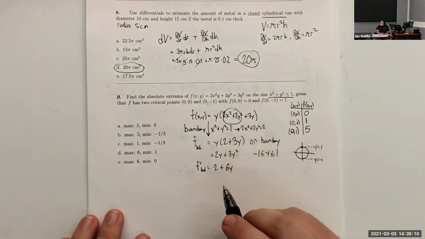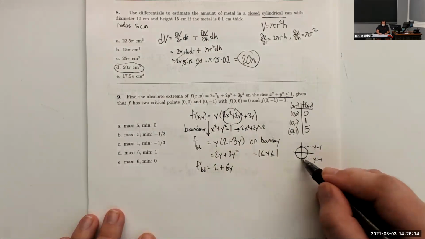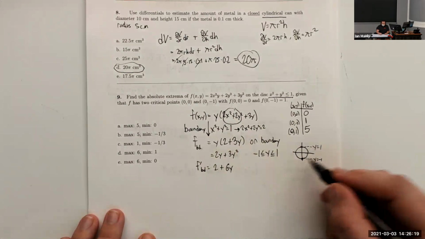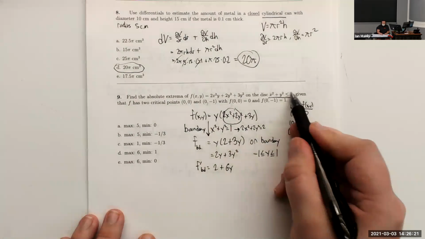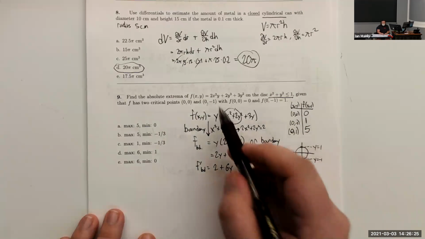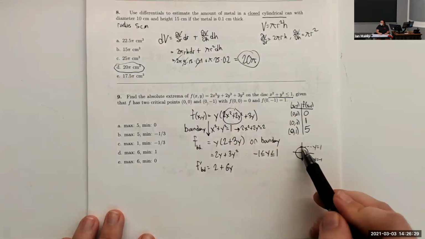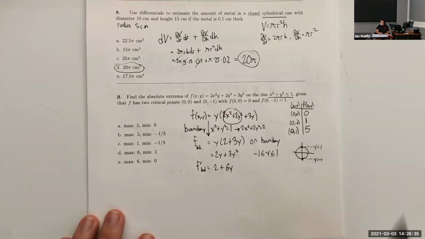Well, where did the 0, -1 come from? Well, when y is -1, if we're on the circle, our x has to be 0 right here. And we know we're on the unit circle because they gave us this right here. That's where 0, -1 came from. Oh, yeah, they also gave it to us in the problem. That's true. And 0, 1 came from the same reasoning up here. We're on the unit circle, so we have to have an x value of 0 when we have y is 1.